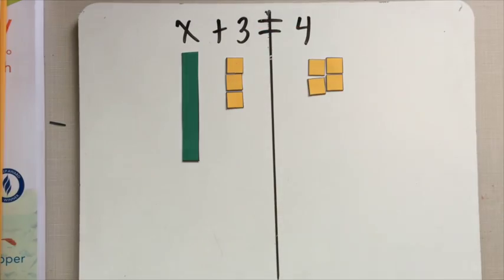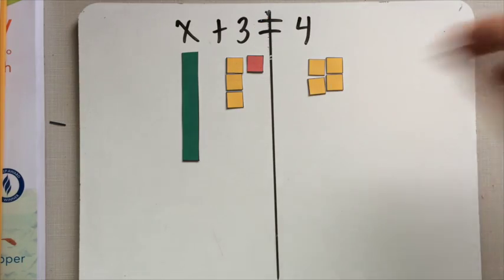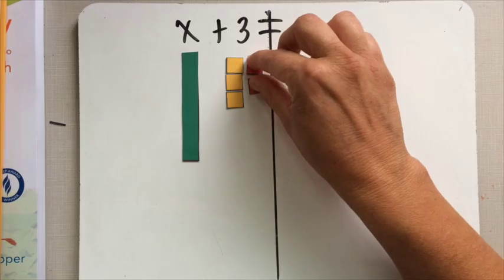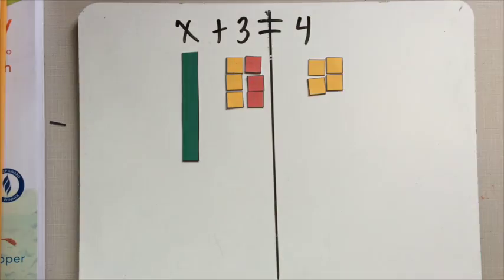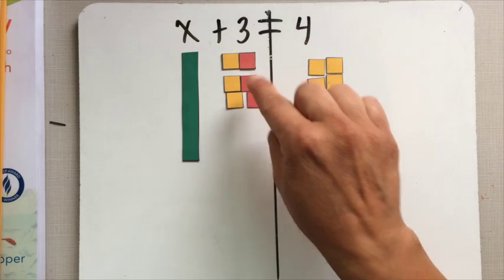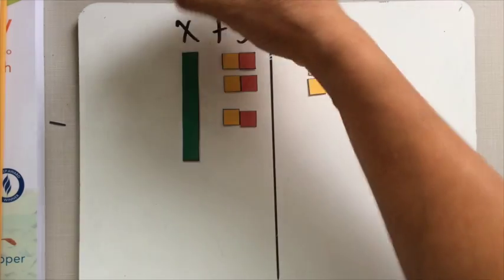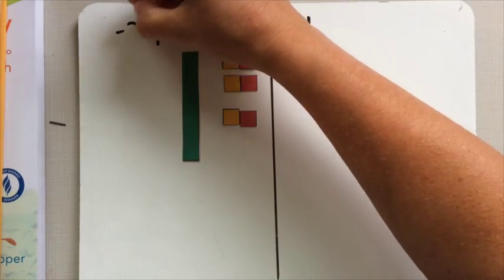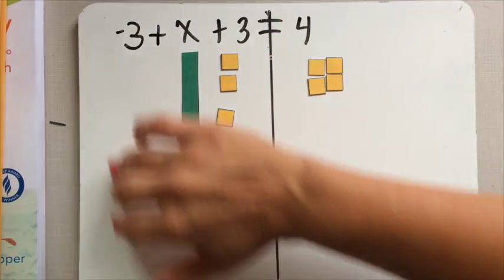How do we get rid of 3 positive ones? Well, if you saw video 1, you know that if you want to eliminate 3 positive ones, you just need 3 negative ones to come in and eliminate them. Each negative and positive together make a 0. So by bringing in 1 negative one for each positive one, I get 0. And I'm going to show it like that. I should actually probably put these over here.